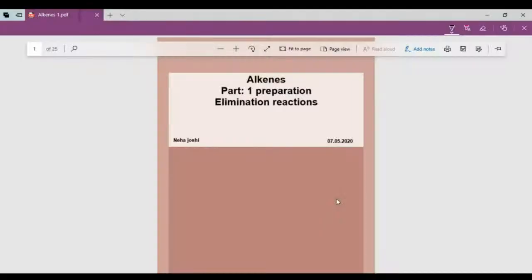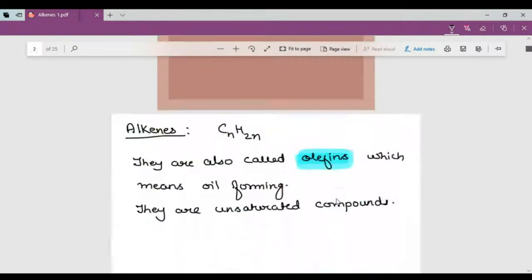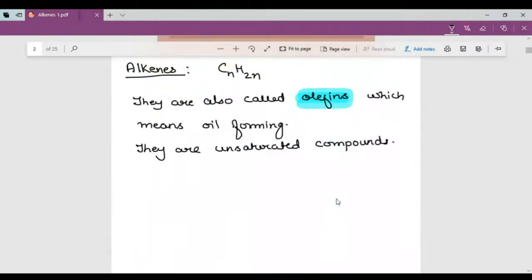So, our target today is to start the preparation of alkenes. For that, we are assigned two lectures, today's and tomorrow's. And in the coming weeks, we'll go for properties of alkenes. Okay, so let's start with preparation of alkenes. As far as preparation of alkenes is concerned, there are certain basic mechanisms that we'll go through.